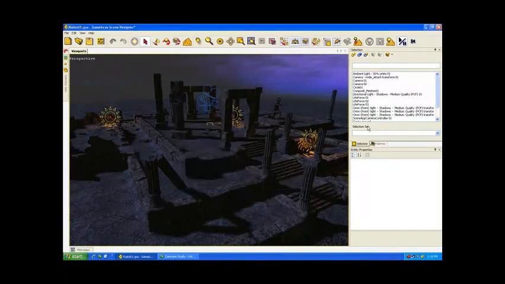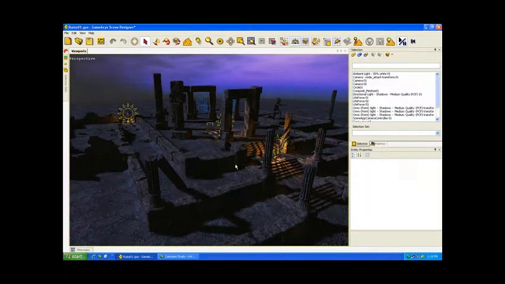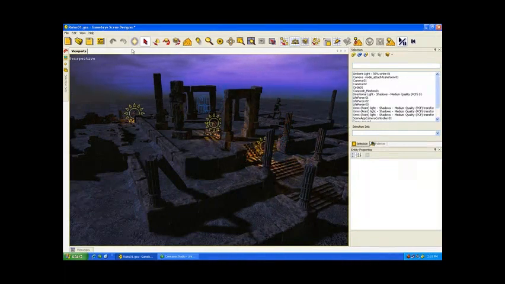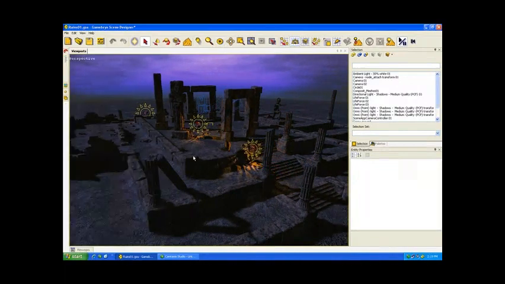Those settings are saved on disk in either a user directory, in your documents and settings user directory, application data, or it's saved out in a separate file along with each scene that you save out called .scene. So in this case it would be ruins01.gsa, and then it would append .scene.settings, and that contains all of the settings that are specified there, as well as other information about this particular instance, such as the viewport configuration that was present for that particular scene.